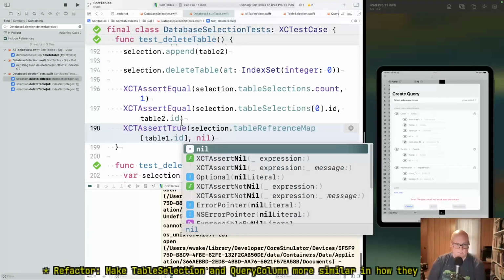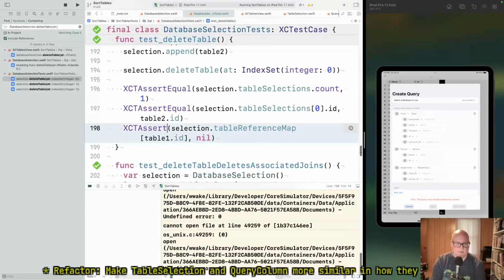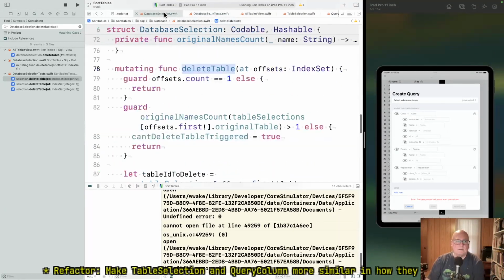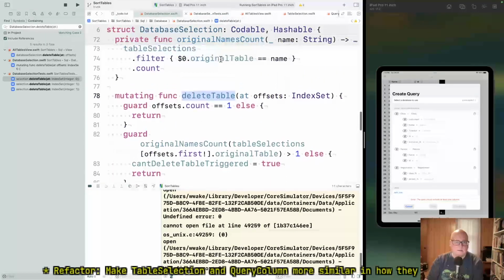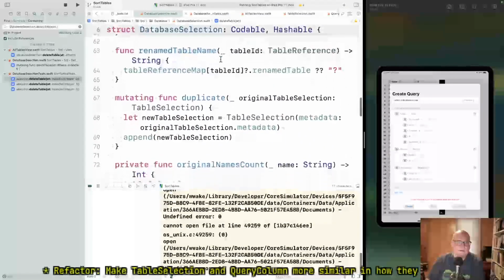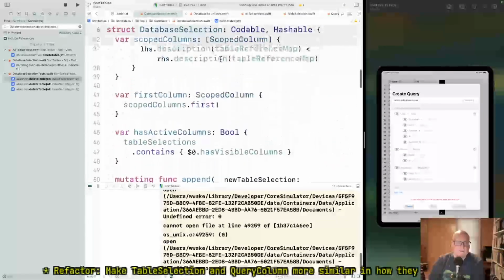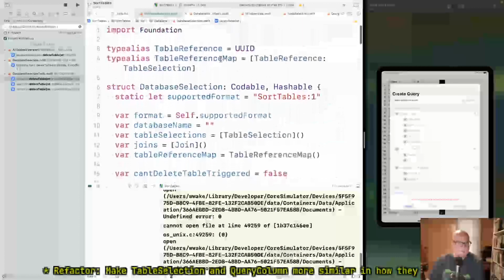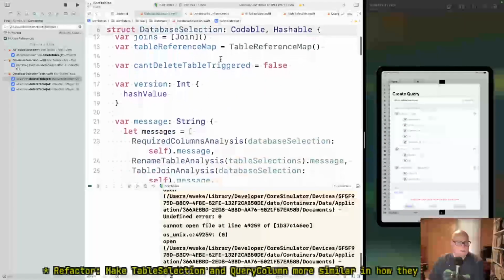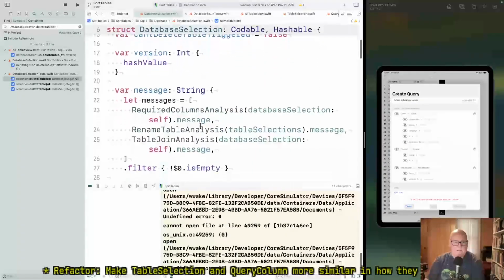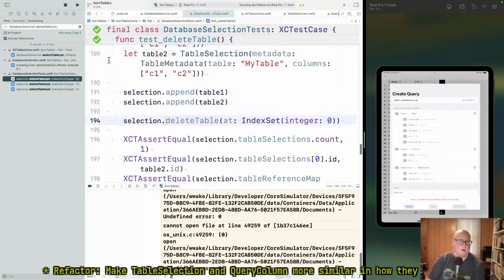I think it should be nil, or we got to figure out what it should be. Database selection. Well, I guess, yeah, we're asking the dictionary directly. Do you have this ID? And he should not. So this test should fail now.